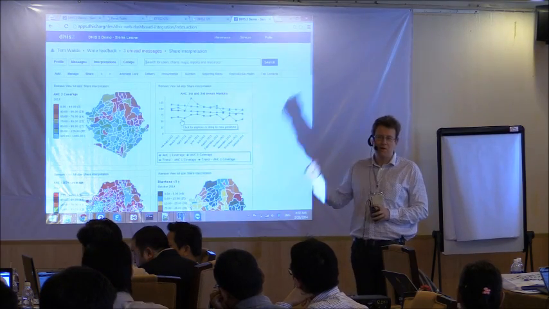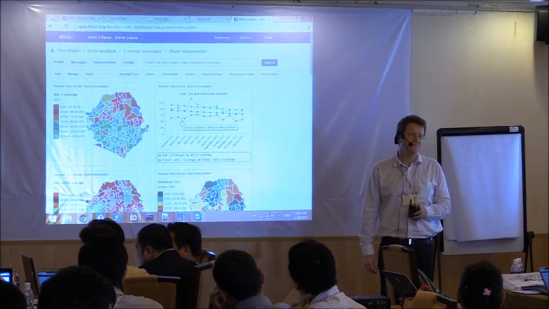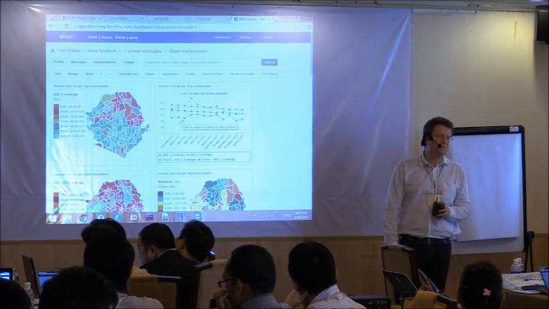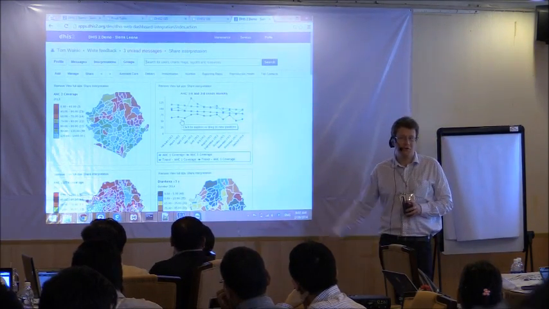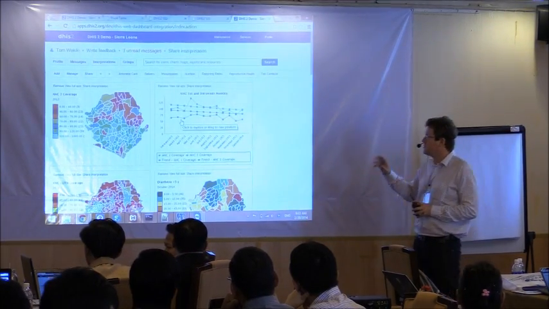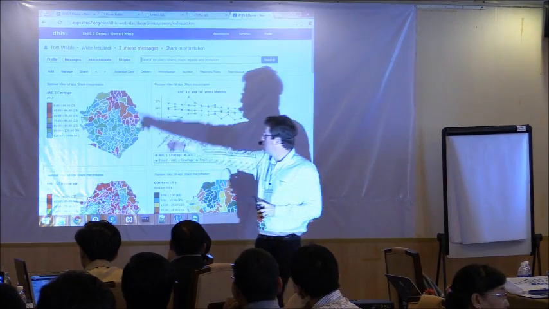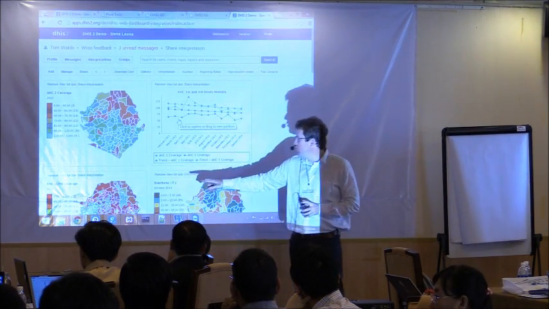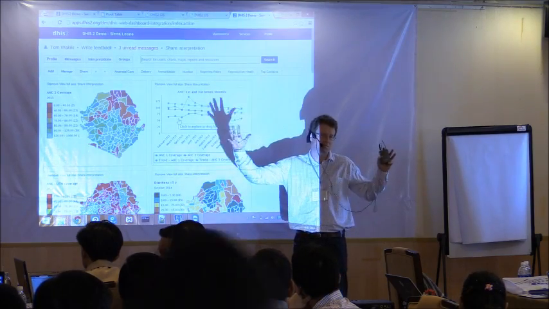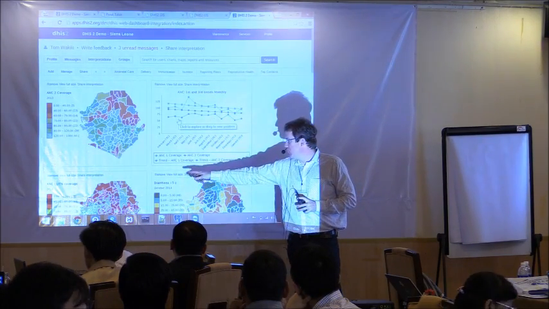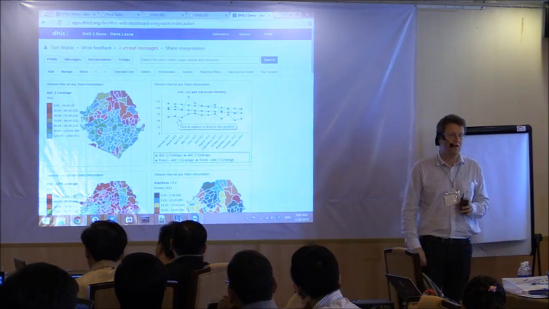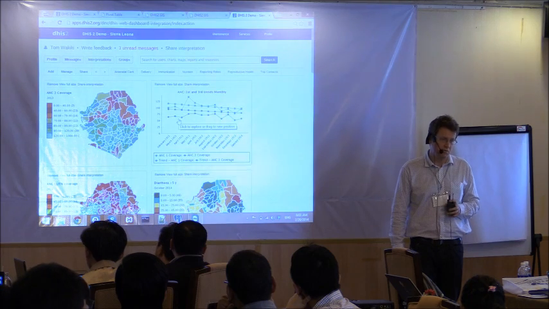So hopefully you recognize the dashboard, and you've seen that we have maps on the dashboard. Those maps are actually clickable. If you click on one of those maps, there are a couple of things you can do. You can view full size, which just gives you the same picture blown up. You can remove it, you can share it, and all those things. But if you click on it, it'll take you to the GIS module.